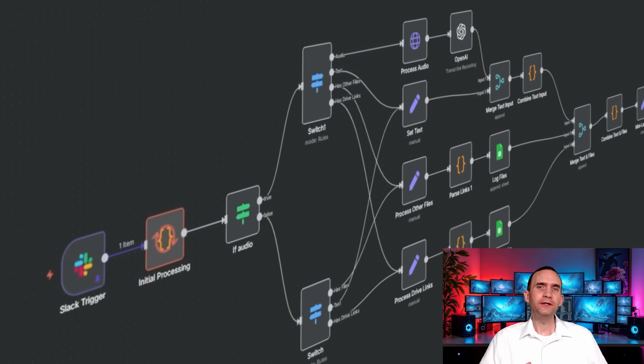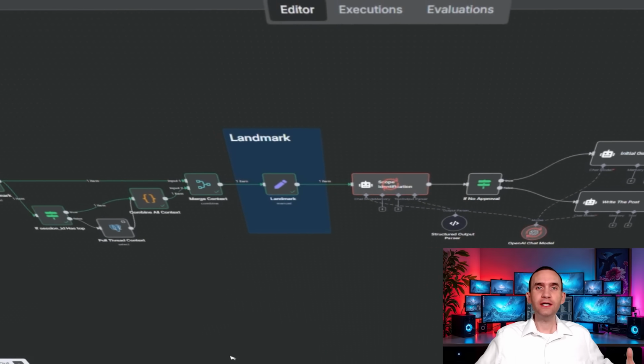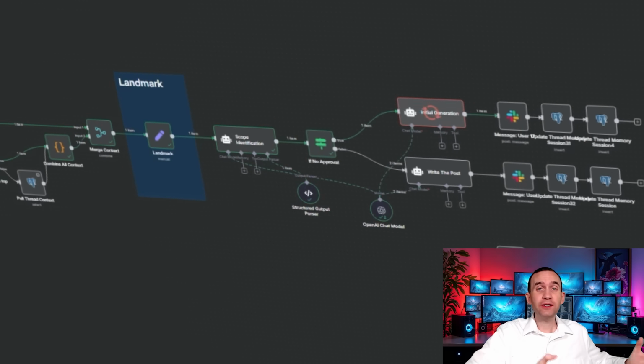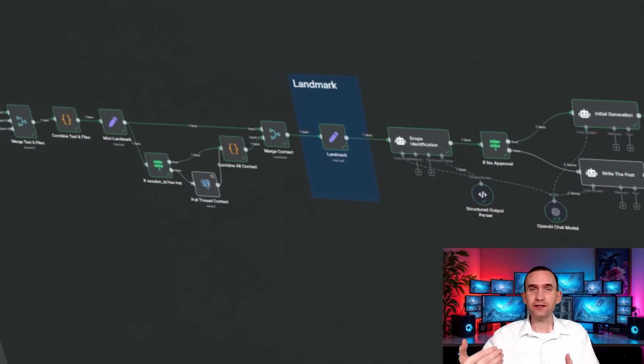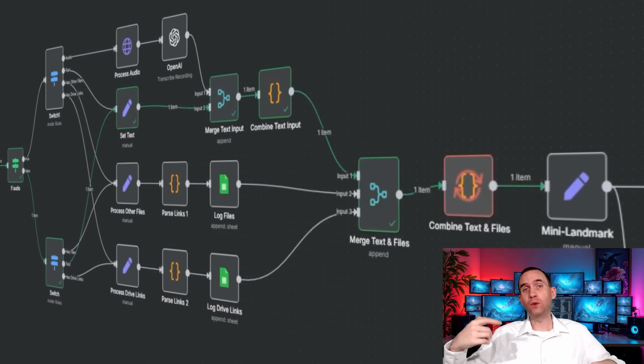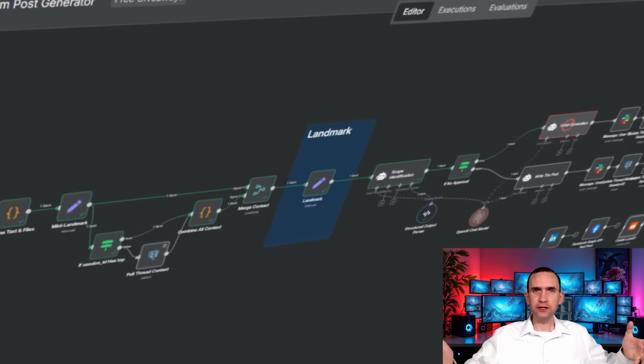With this workflow, you'll be able to use Slack to create long form social media posts, or just long form posts in general that you might use for maybe an email campaign. Simply tell Slack the story that you want. It's going to present it to you in a way that tells you the moral, the call to action, the hook, all that stuff. And then you get to approve it.